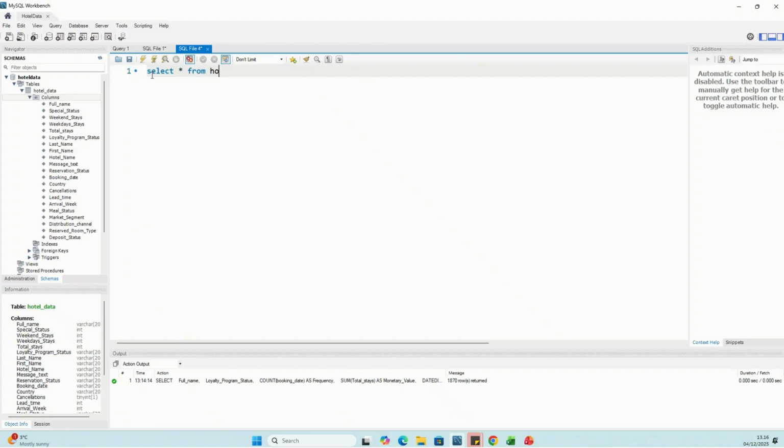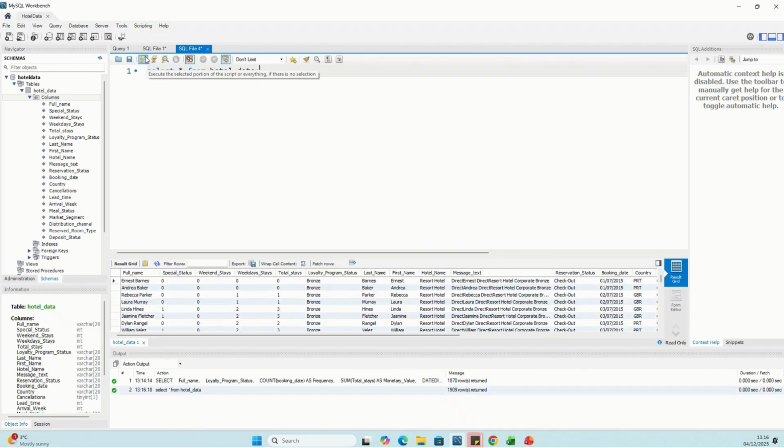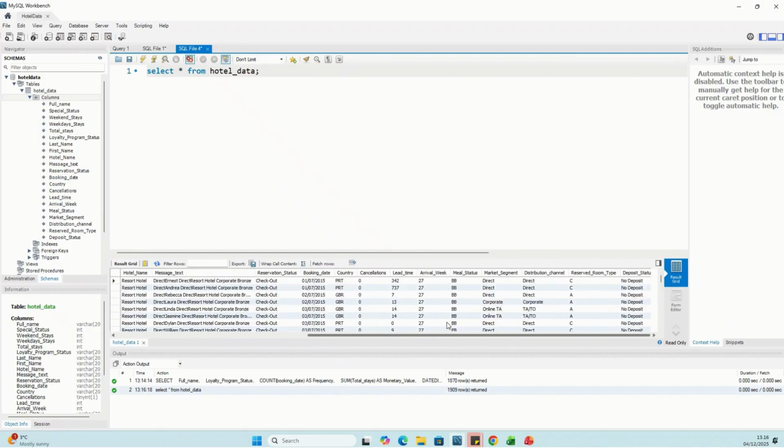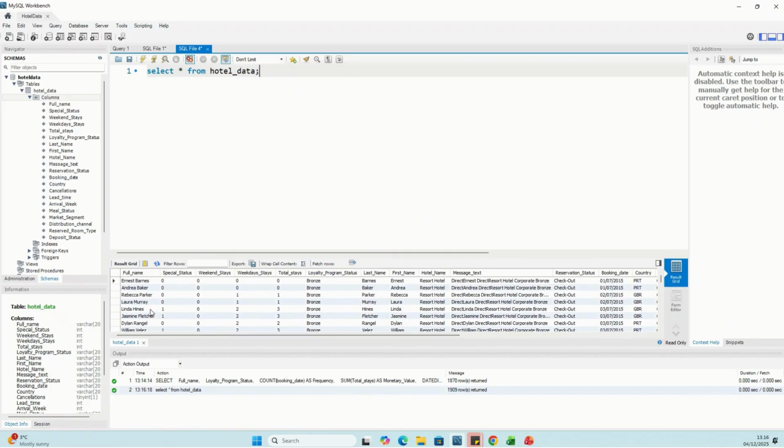Then it is from the hotel data set, right? So we go to the hotel data and close it and we execute to see. So we now see all the columns in our table. So that's it. Let's go on ahead.